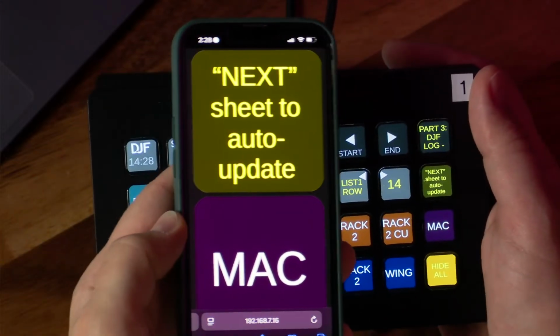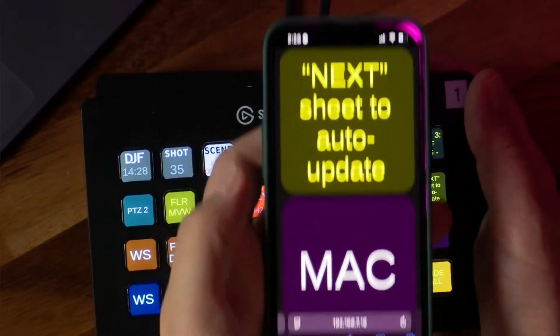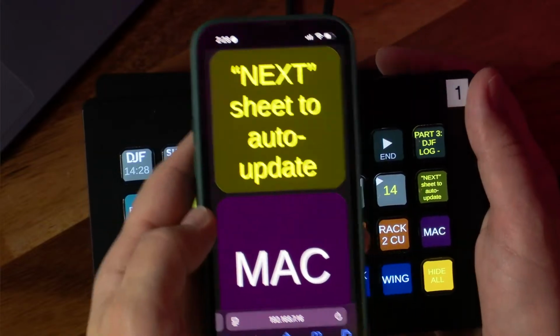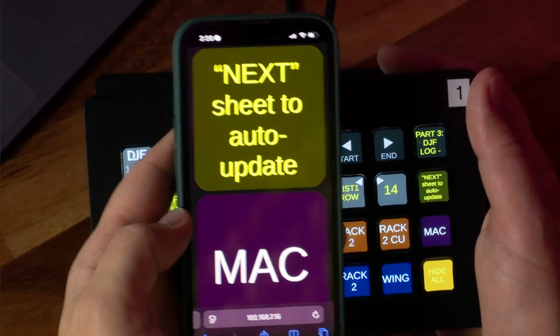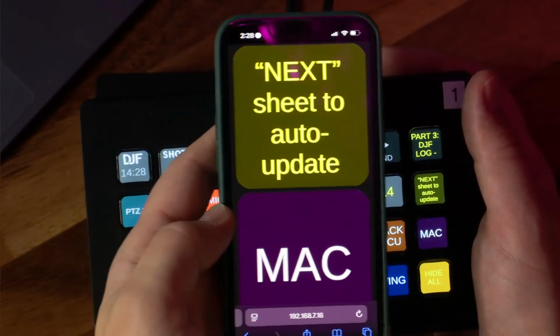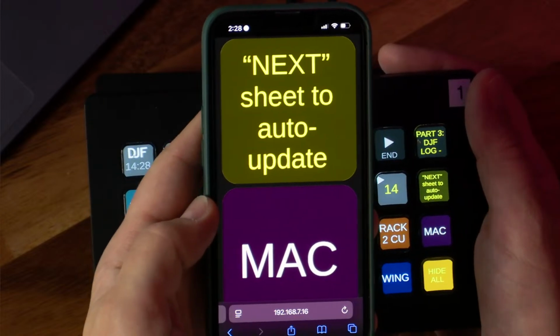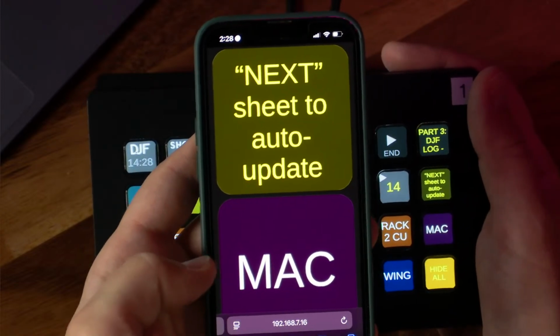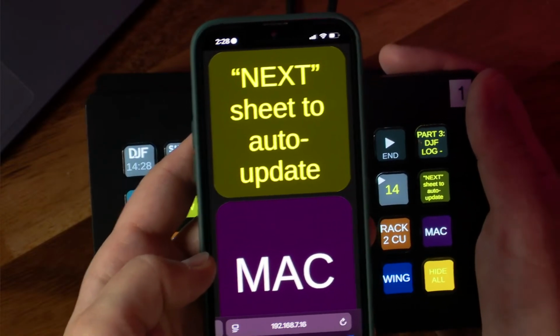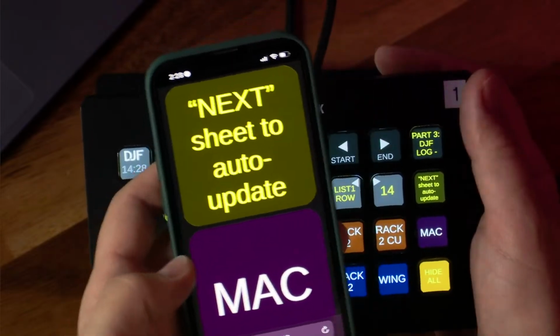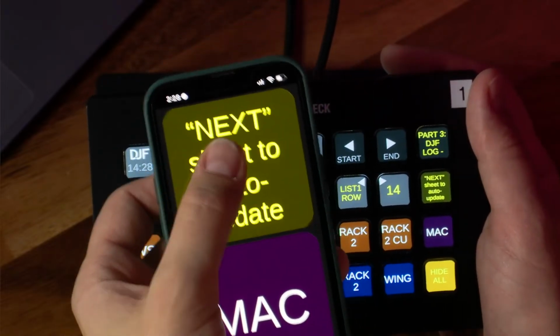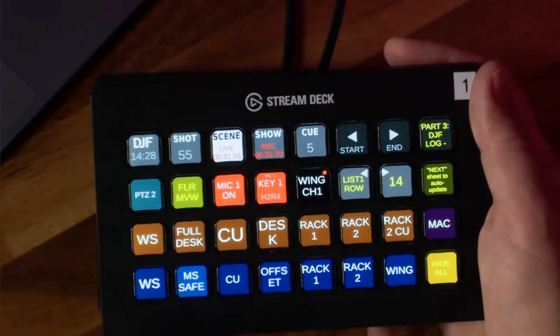Remember we said we had 2 buttons. They're basically these 2 buttons in the background here, the next and Mac. So I've just created an emulator for the 2 buttons I want to focus on in terms of advancing the show, or else cutting to my Mac computer screen to show you what I'm talking about. It's a really simple remote. And if I press it here, it's the same as pressing it there.